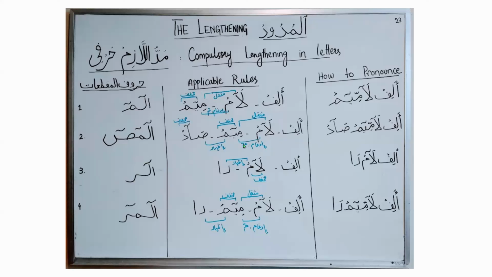If we see the second example, we can see the conditions of Madd-ul-Lazim Musaqqal, where Idgham al-Shafawi is happening. Because of Idgham al-Shafawi, this letter meem will carry a shadda. Now we have the conditions of Madd-ul-Lazim Harfi Musaqqal. After that, we can see ya mad is followed by a permanent sukoon on letter meem. Now we have the conditions of Madd-ul-Lazim Harfi Mukhaffaf.